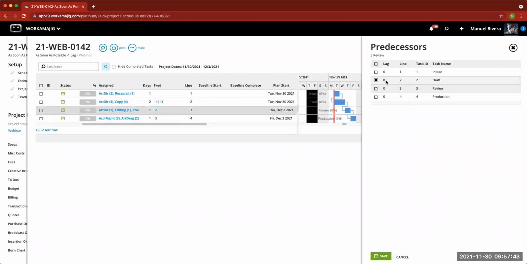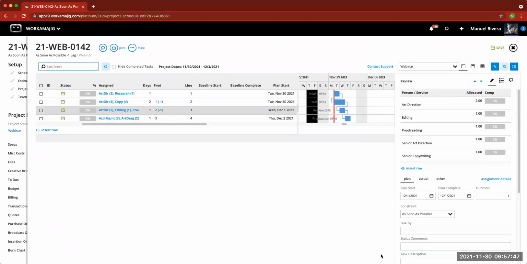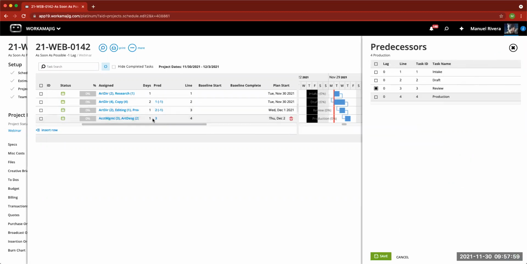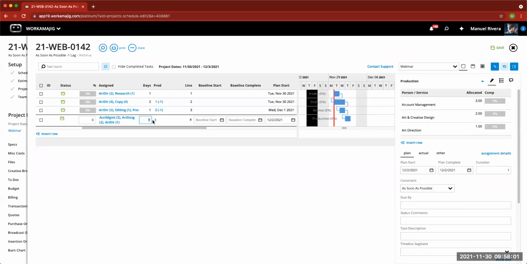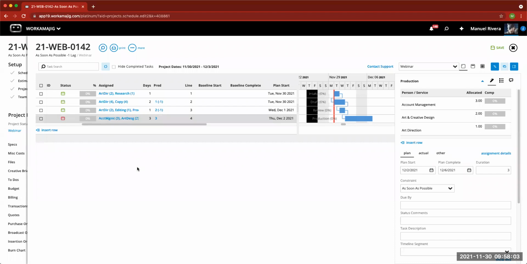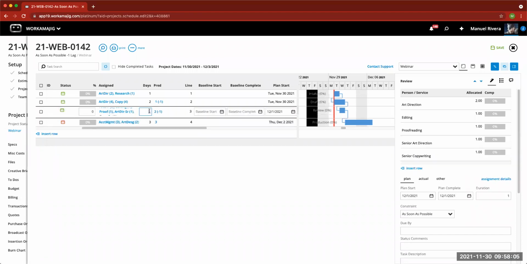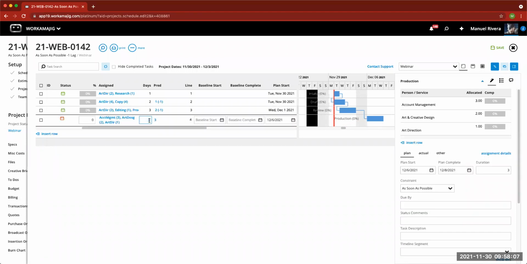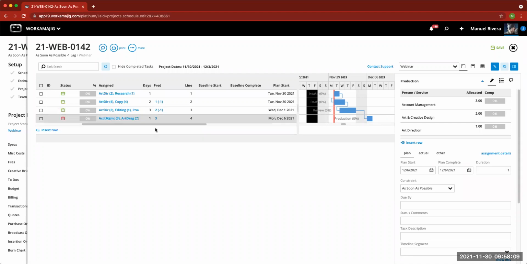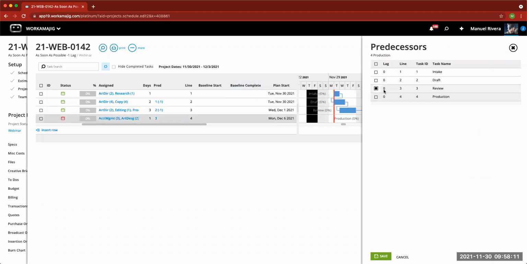We can do a -1 lag for this task, depending on the other one before it, and see now how they're following on the due date of the one. They're not skipping a day or waiting a day. As soon as it gets done, go to the next one, go to the next one. Let me actually do 3 days here so you can see that better. Oh, sorry, I meant to do this one for 3 days. So we can go back to 1, and we can do a -1 here.